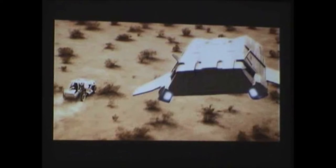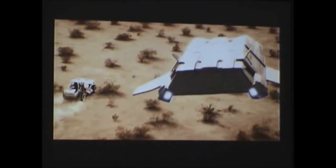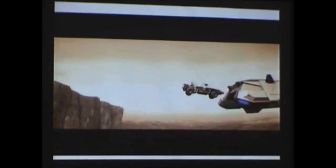What you have here is the physical truck on the bottom and the CG ship flying above it — a real nice marrying of the two elements. Five or six years ago you'd never have been able to pull that shot off with digital compositing. Now you can balance the film, the camera balance, everything with your effects. Five years ago the ship would have been smooth and the background bumpy, so it would have been really obvious what the two elements were, but they're really beginning to marry things in remarkable ways.